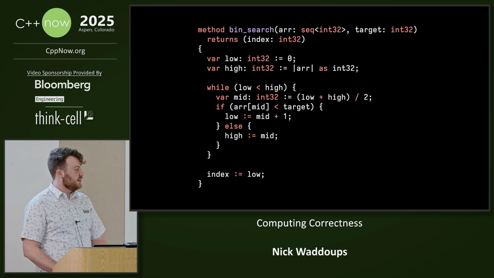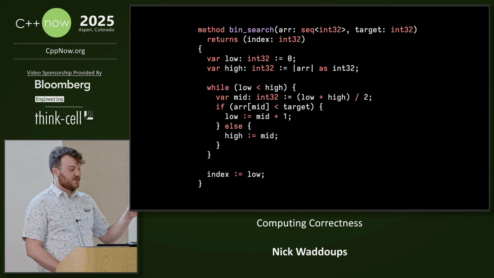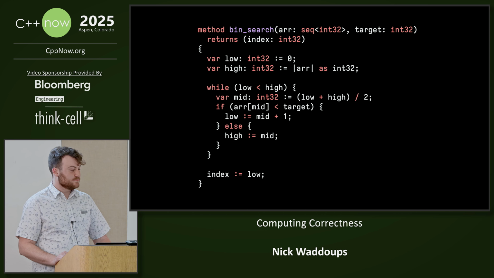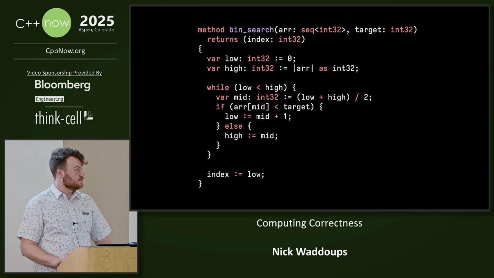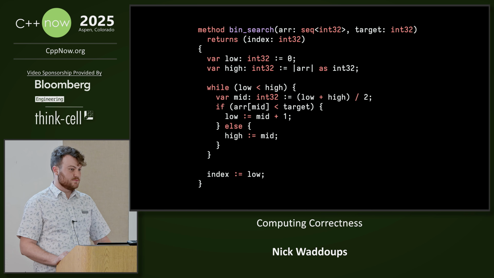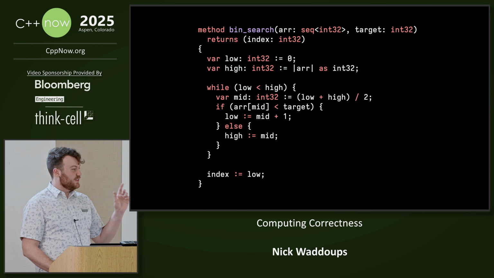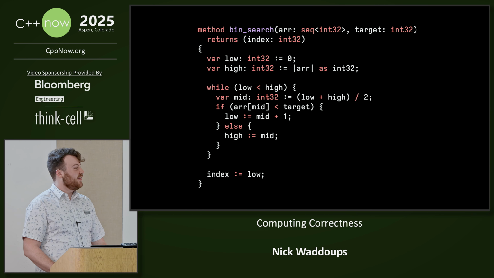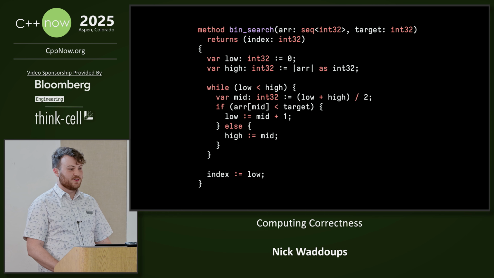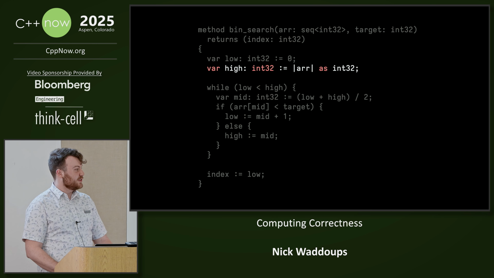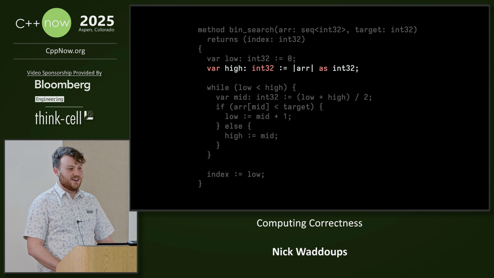In Dafny, they use the colon followed by the equals for assignment. But yeah. What happens if the cardinality of the array is outside of the bounds of what int32 can represent? Oh, that is a great question. If we put this into some Dafny code and then ask it to compile or to verify, it actually goes to this line and says, I am pretty unhappy with this line.